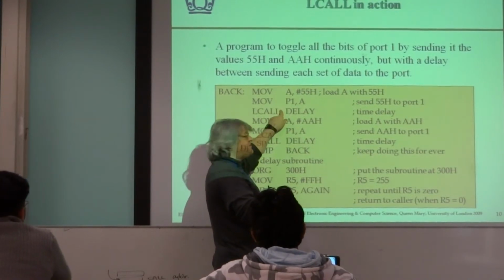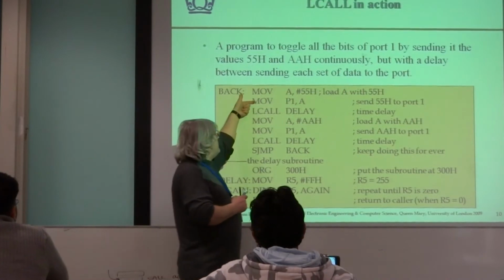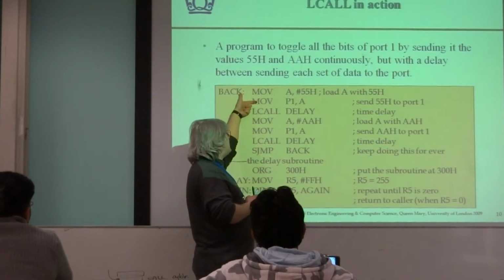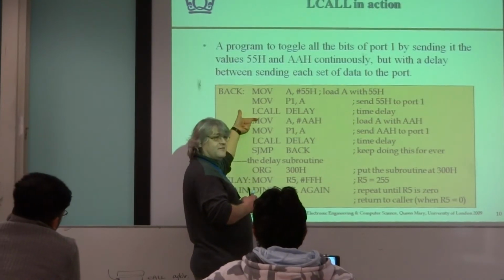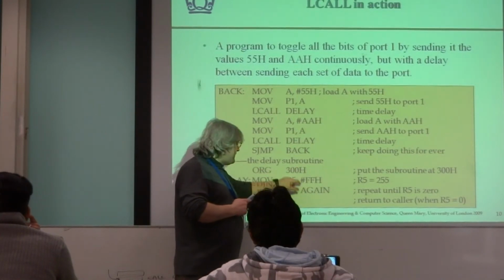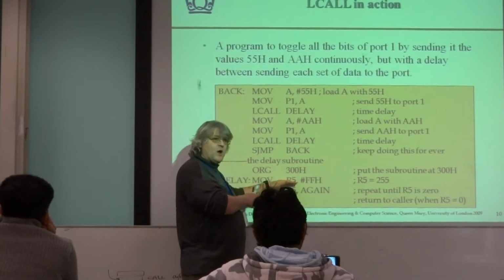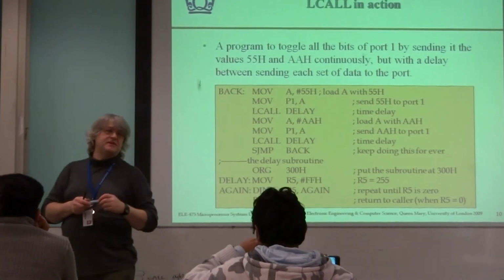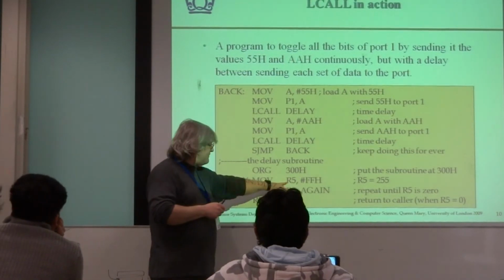We're then going into the subroutine down here called delay. Now, the program counter, having done this, will already be pointing down to here. So it will be that value that will be stored on the stack. We'll jump down here into here, and we've explicitly made sure that this bit of code is elsewhere, in this case at location 300. And we've written into R5 this number.